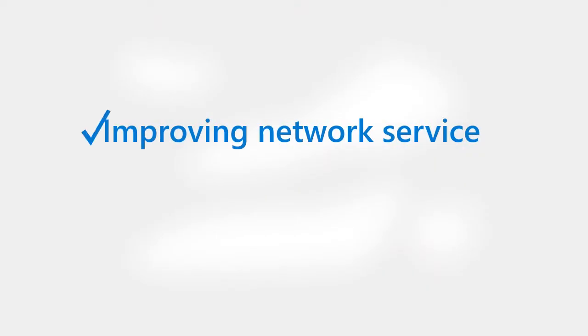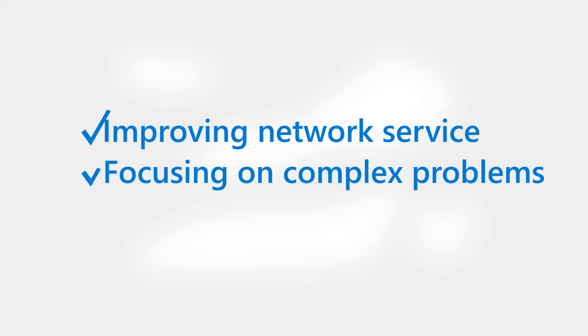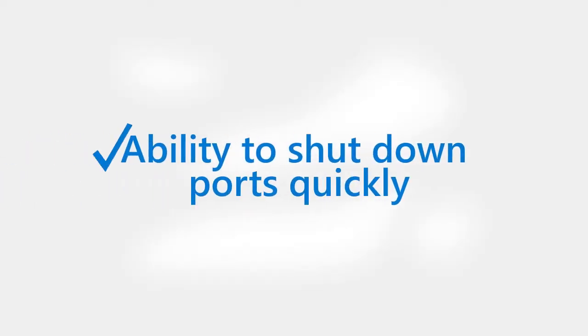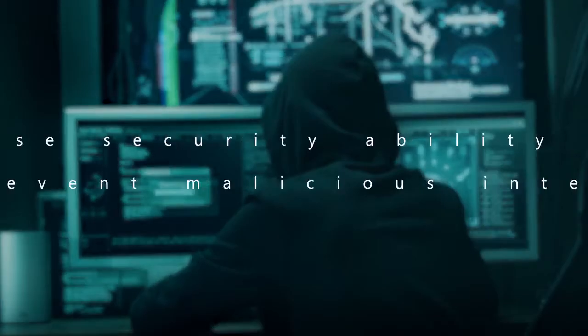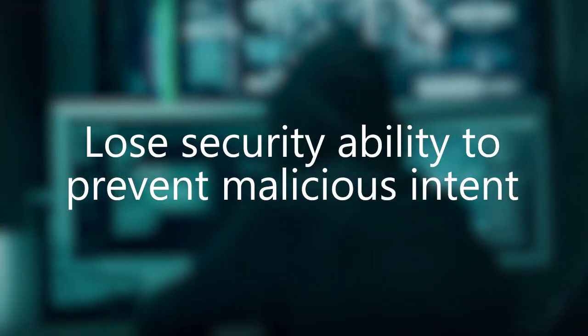You mentioned keeping our firewalls in sync is important — why is that? How does that help you keep the company safe? The main benefits for me as an engineer is time. I spend less time making these small changes and more time focusing on improving our network service and complex network problems instead of managing individual firewall updates. Security is the second benefit — being able to shut down ports very, very quickly in a short amount of time. That is a huge benefit. If we don't use Azure Firewall Manager, we would miss maybe one or two firewalls and lose the security ability to prevent malicious intent.